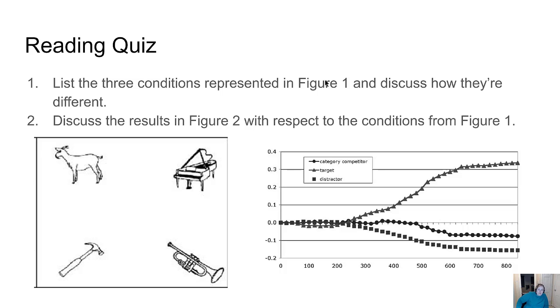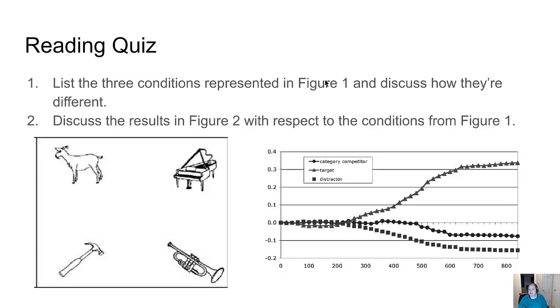So, of the three conditions, the third one was target plus competitor. I think it went target, competitor, target, competitor. And then again, target, competitor, then target, competitor in figure 2. This is where we have target and competitor. So essentially, this is where I'm saying click on the piano. What you're seeing is on the left, and on the right is the gaze data.